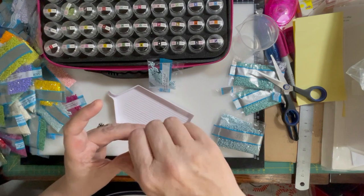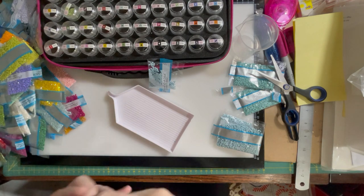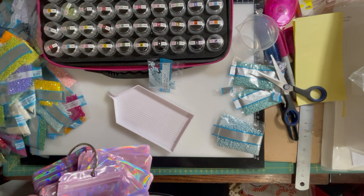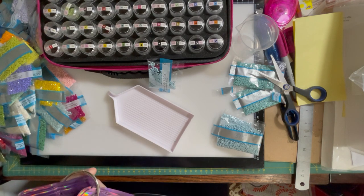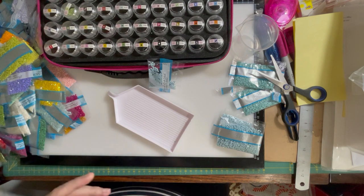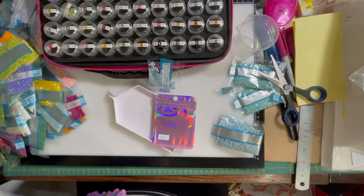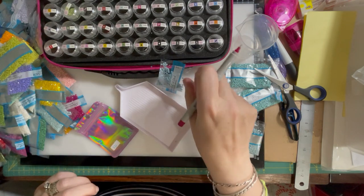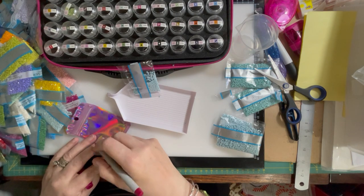Oh, bit of static in this one. 3761. Where are those Mylar bags? There they are. 3761. We have 131. Yeah, because I haven't got a 131. That one. Now, what did I say it was? This is where I could do with the funnel for this. Oh well. 3761.